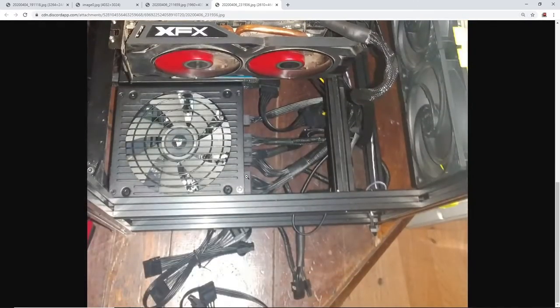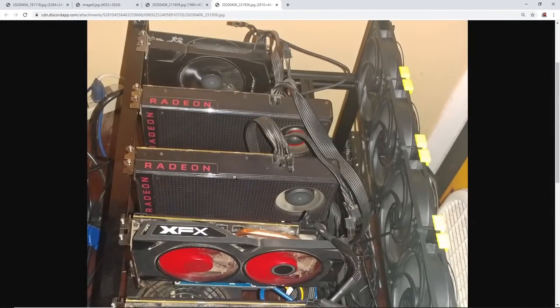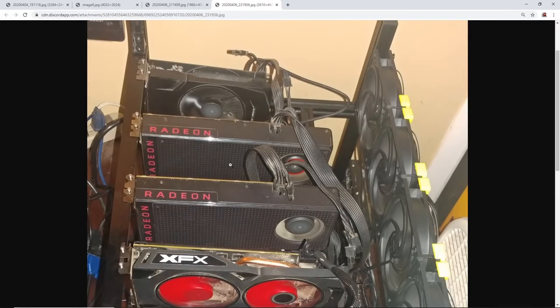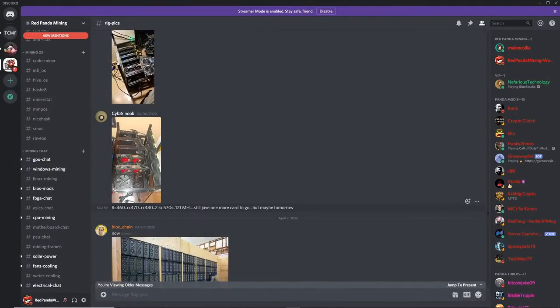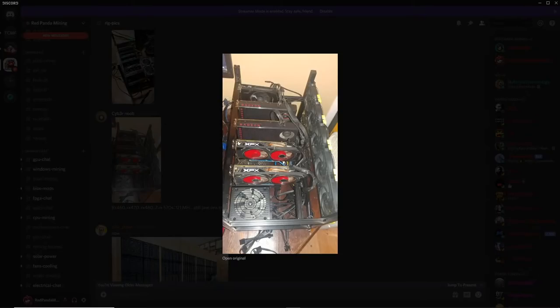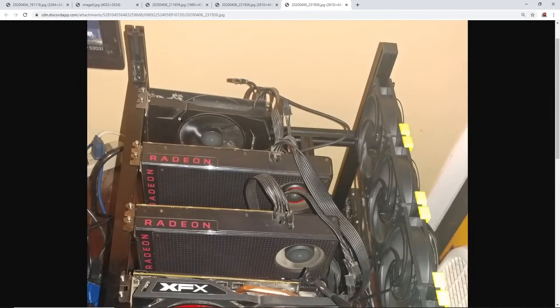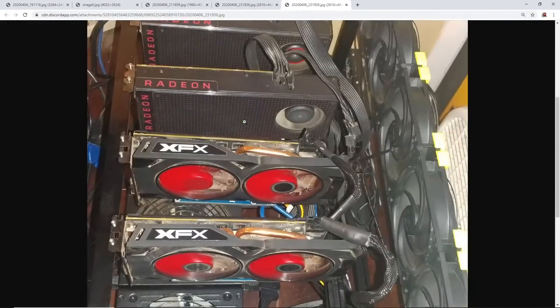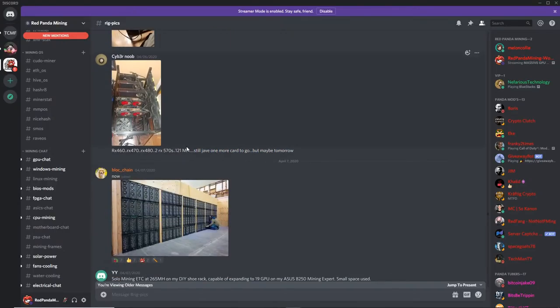Okay, guys, let's take a look at this. All right, so this is a Veta frame with XFX cards, and then he's got two Radeon. I'm thinking these are 470s, and he's got another GPU at the back there. Oh no, he did say what it was: RX 460. So an RX 460 at the end. That is pretty cool. All the fans are populated. Corsair power supply. This is a solid, solid mining rig. For sure. Cyber Noob, thanks so much for the pick, man. Still have one more card to go, maybe tomorrow. Maybe I'll see another pick of you posting.